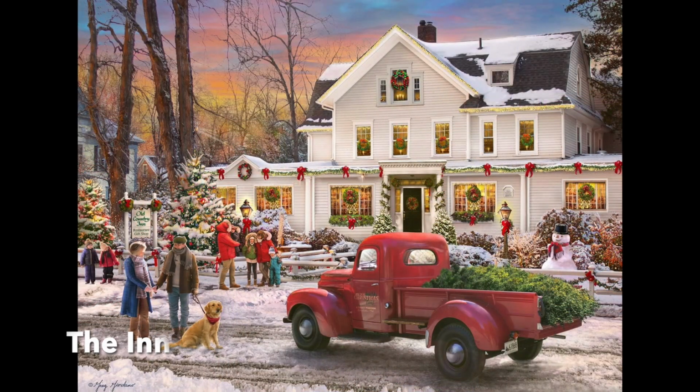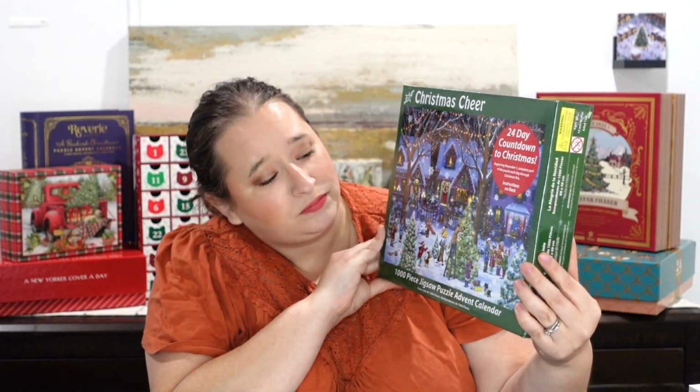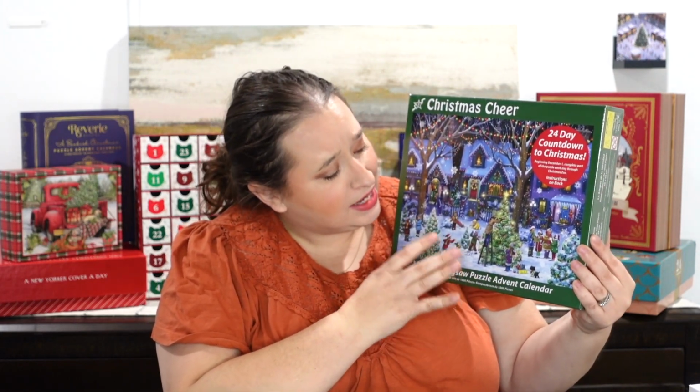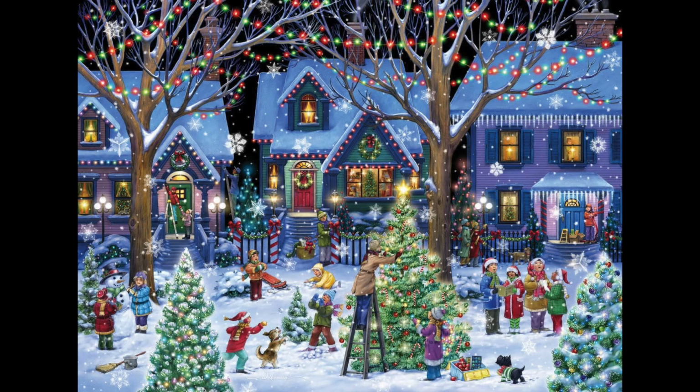I have two out of the three here. There's a third one that is really cute. I'll put it here on the screen so you can see. But the two here that I have, we have first Christmas Cheer, which is this really fun outdoor winter scene. You have some Christmas tree decorating, you have some carolers, you have some really cute little buildings, and it is a 24-day advent, so there are 24 individual boxes inside that you will be building your puzzle throughout the month.